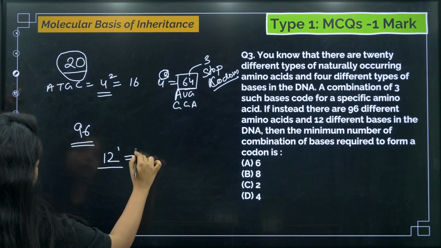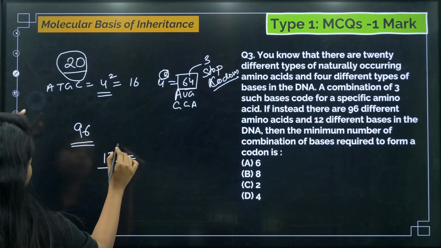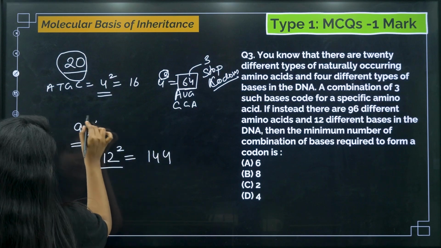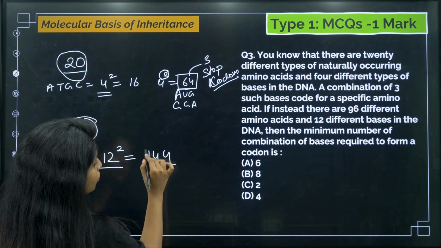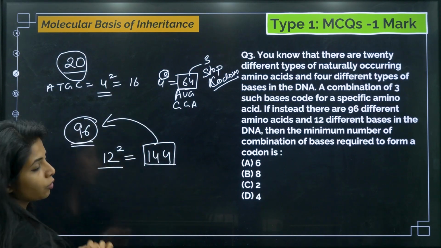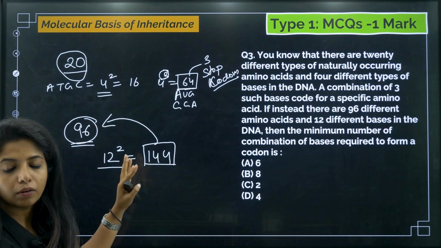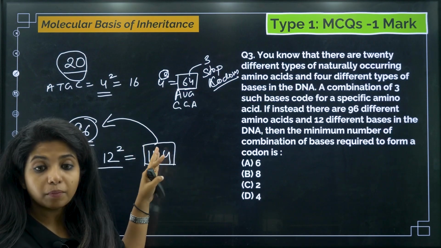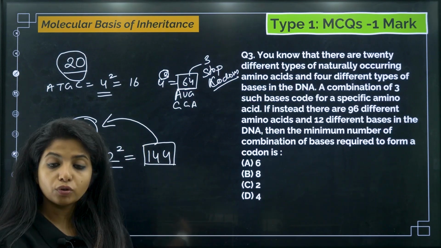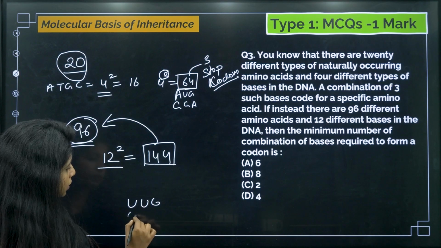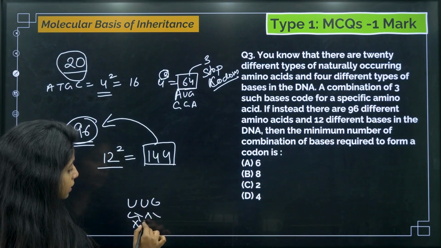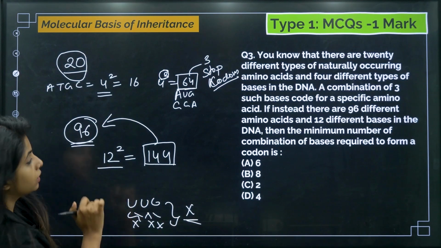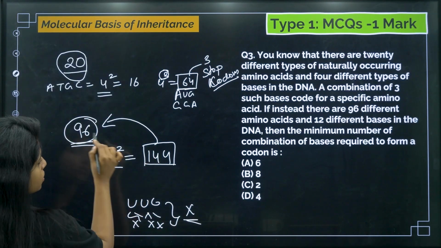So what do I do? I change this number. I try for 2. Okay, so 12 times 12, over here I get 144. 96 is the number of amino acids. If I have 144 codons, I can obviously code for 96 amino acids. Some of them might not code for an amino acid; they might be stop codons. Some of them might code for the same amino acid. So many codons could code for, for example, XXY, XXX might be coding for the same amino acid, right? That is possible. So this is the closest number that I can get.